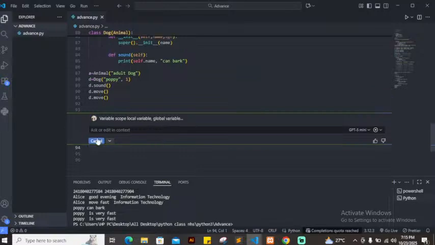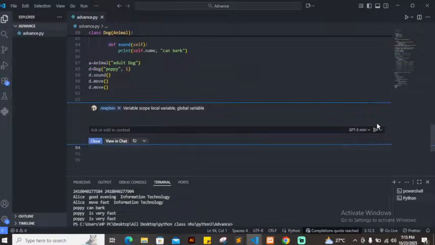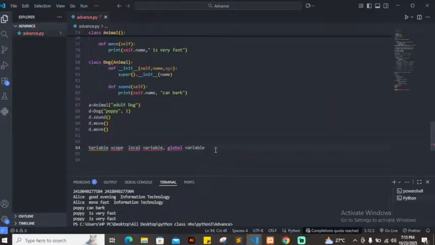Variables that are inside the functions are called local variables.